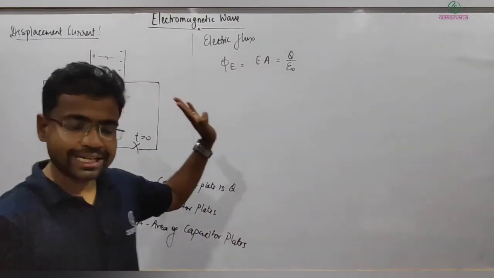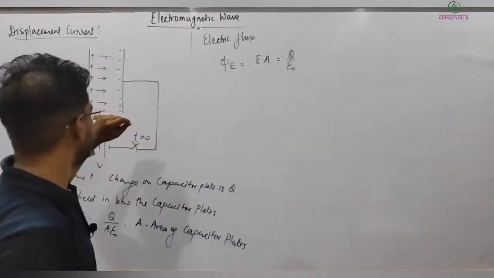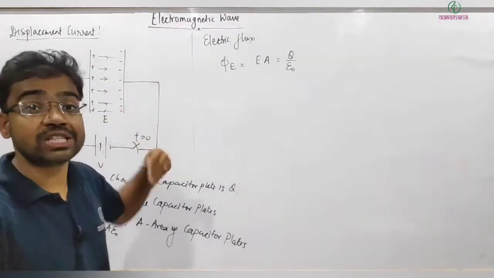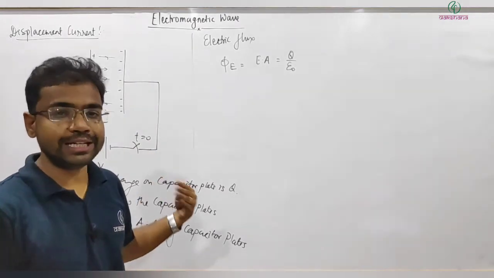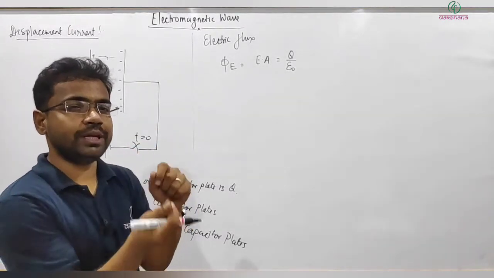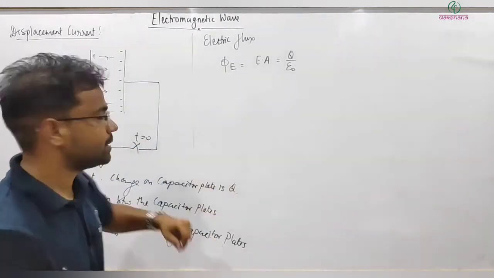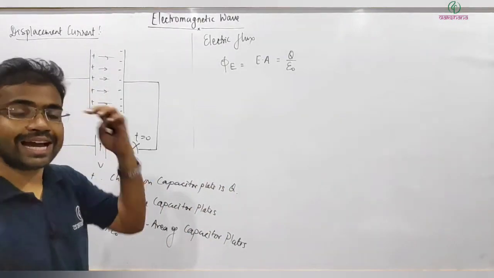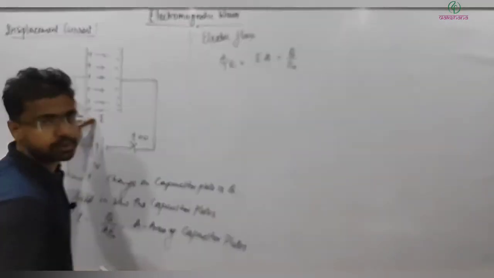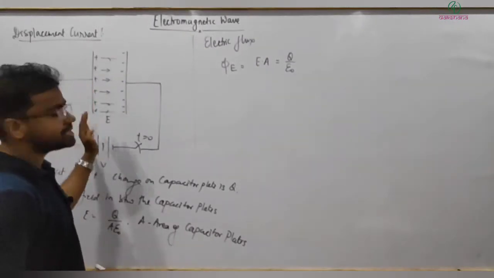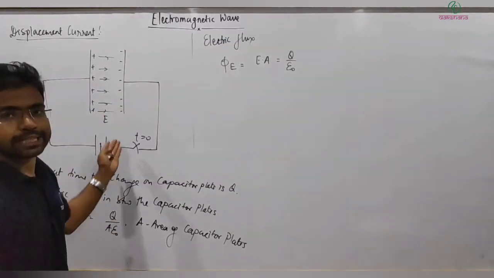Slowly means, I know that it's not a proper term. Basically, it doesn't take much time to charge the capacitor completely. But let's assume that we have slowed down the process. So we are studying it in that way just to understand this concept. So let's say the charge on this capacitor plate is increasing.